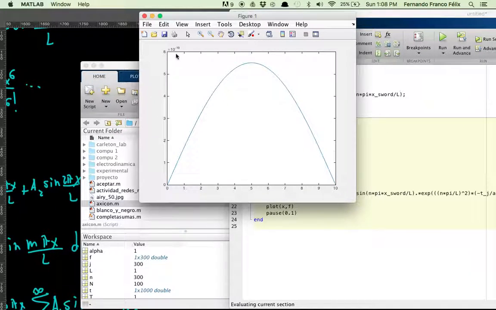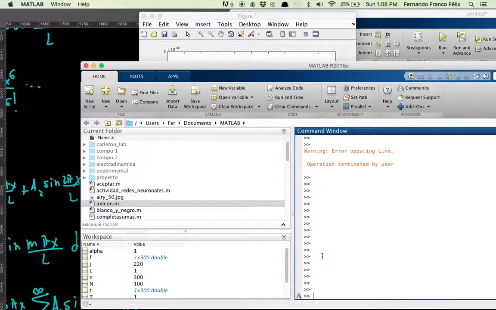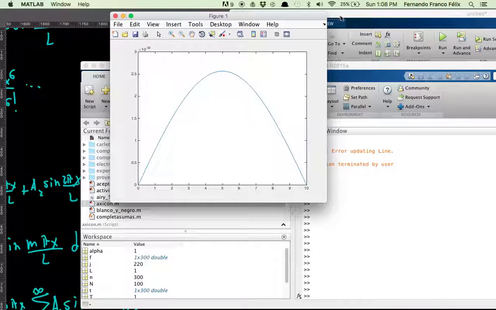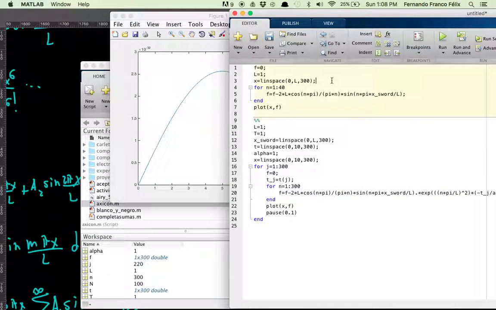Granted, the temperature goes lower and lower, as you can see by this exponent. I don't know if you can read it. But the thing is that it behaves like real temperature in the sense that it reaches a stable condition and doesn't change anymore. So Fourier saw these two things that I show you: how the series looks in space and how it looks in time.